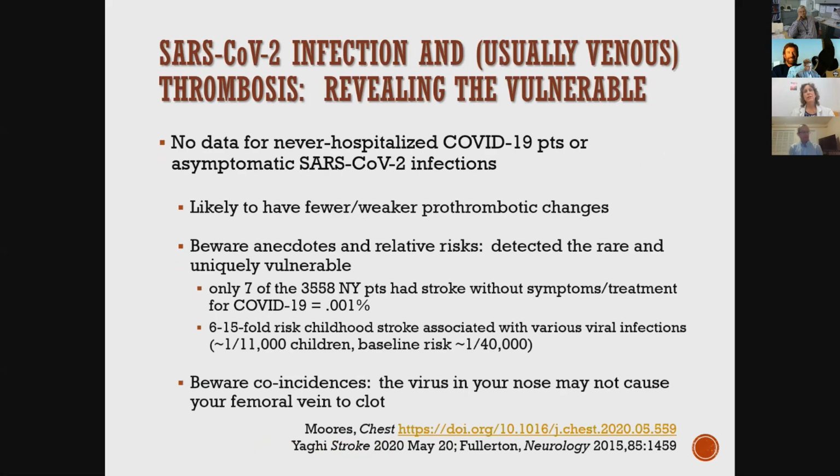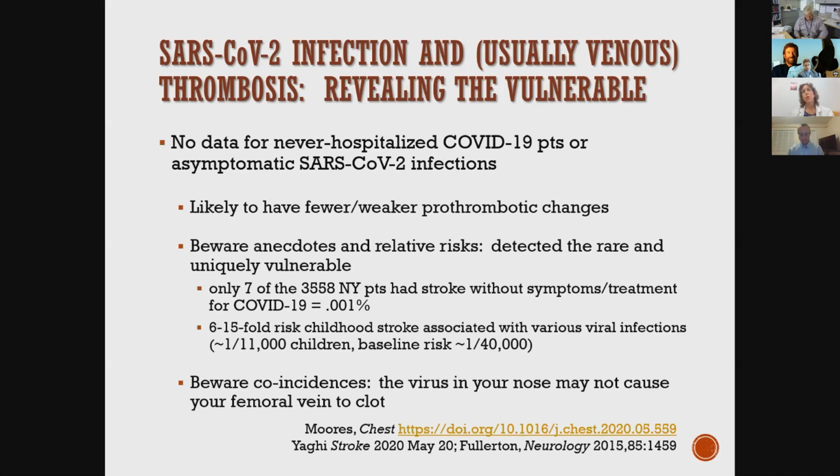I think we do need to take care, however, if we start wandering away from the hospital. There are no data for those who are never hospitalized with their COVID-19 or those who appear to have asymptomatic infection with this virus. I would argue that the mediator of this thrombosis has to do with the very severe illness and the processes that take place in it. And if you're home and well or asymptomatic, I don't think we should presume that they're present. We need to be aware of the antidotes and relative risks.